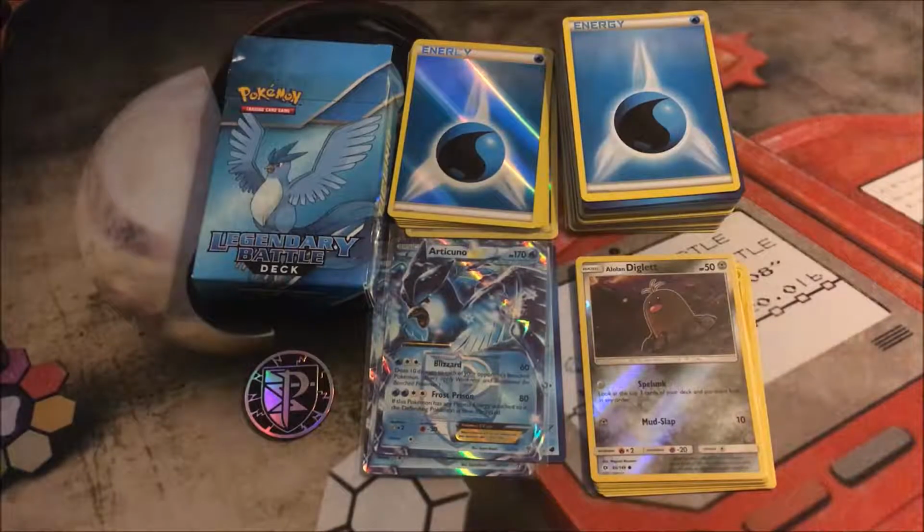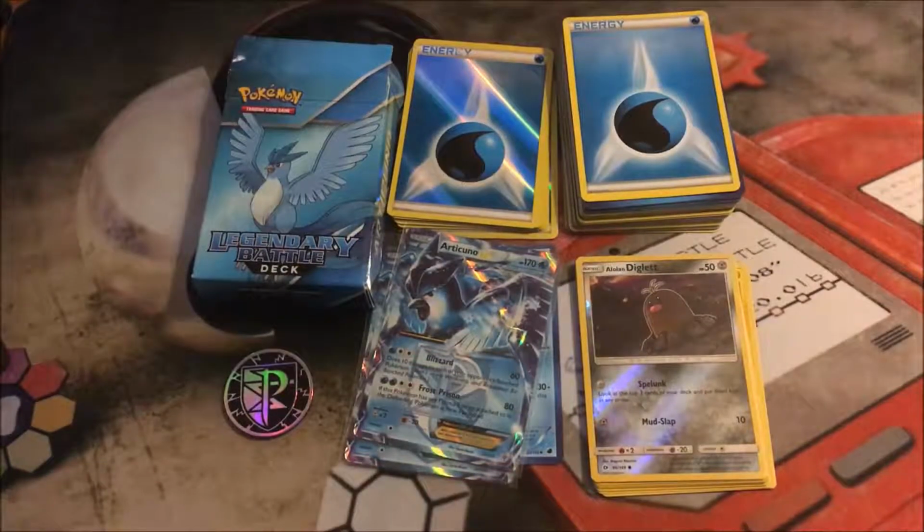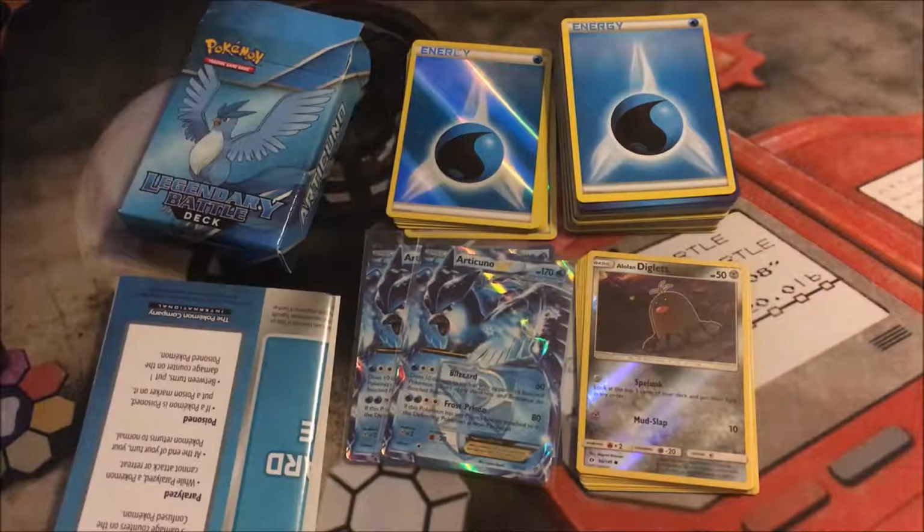Overall, we ended up getting two Articuno EX cards from the deck, as well as the 8 holographic energy cards. And for $12, you can't beat that. It comes with a lot of good cards, from my understanding. Again, I'm a noob to TCG, so don't hate me, guys. But yeah, I definitely wouldn't mind picking up another one if I could find the Zapdos or Moltres one, or even one of the newer ones to help me out with TCG Online.